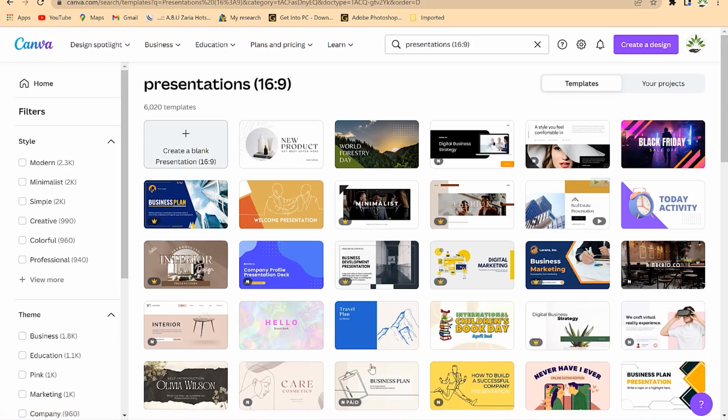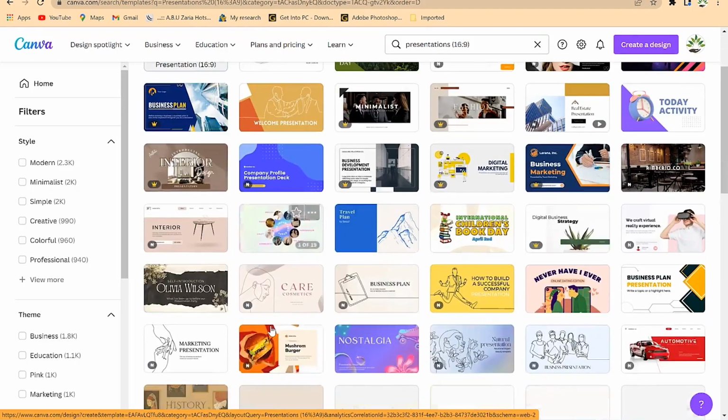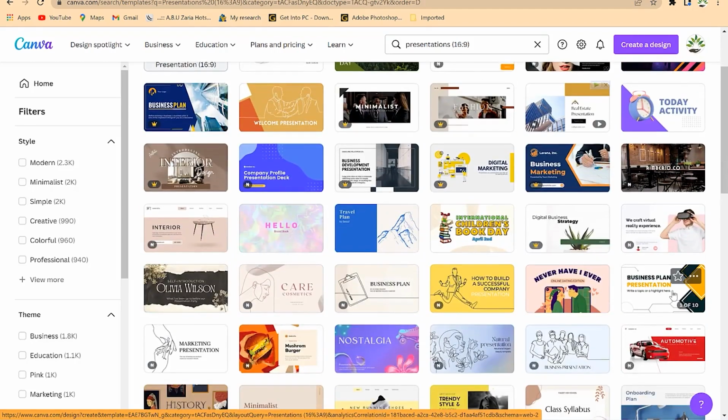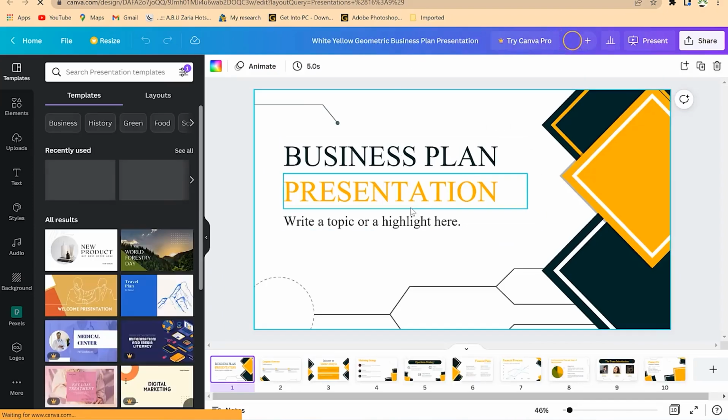So for example, let's say we select this one, because you can see the slides. As we hover over, you can see this slide. This one also, you can see it's 10 pages. This is like a business presentation. You can just select it and let's have an idea by opening it in a different tab. This one also is about 13 pages. You can right click and open, and let's check around. So you can see this is a business plan presentation.